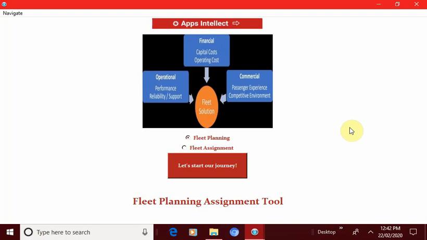The bottom-up approach is a micro level which uses substantially more detailed data such as 10 to 15 years of scenarios which are highly speculative. We have opted for the top-down macro level fleet planning approach. Let's start.